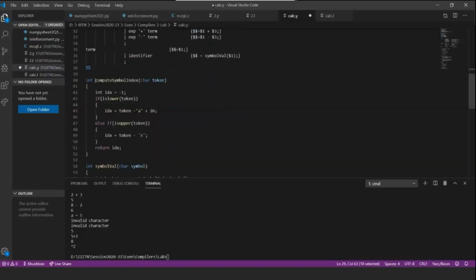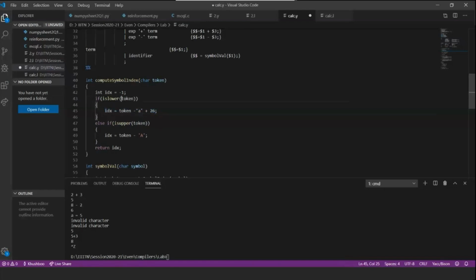The first function is this compute symbol index. What this function does is, it takes a character as an argument and checks whether that character is a lowercase character or an uppercase character. Fine. And then it returns the index of that character. As I told you, we are assuming that the zeroth index of the array represents small a, then index 1 represents small b, and so on.